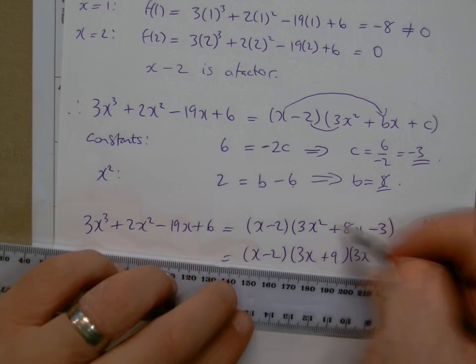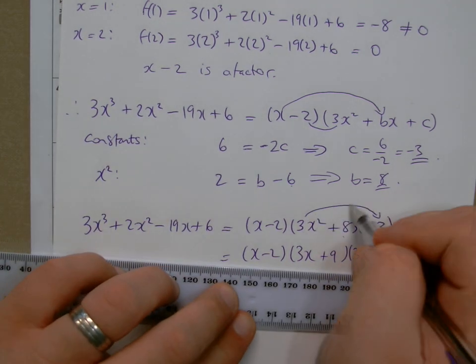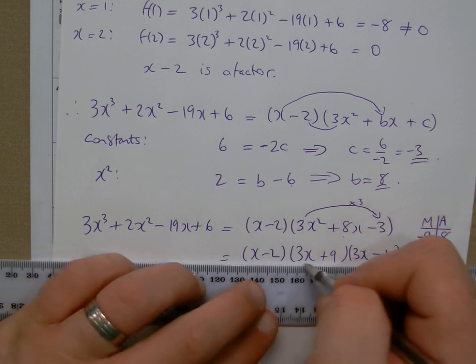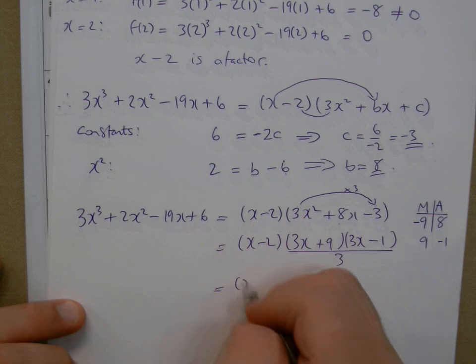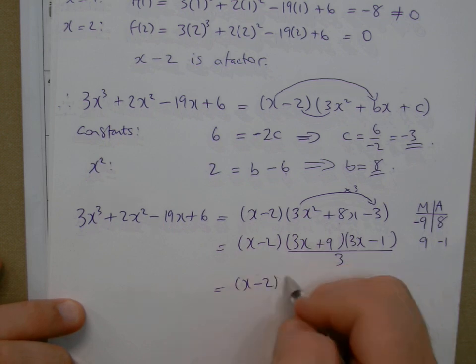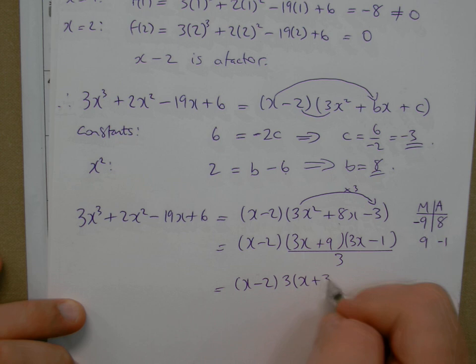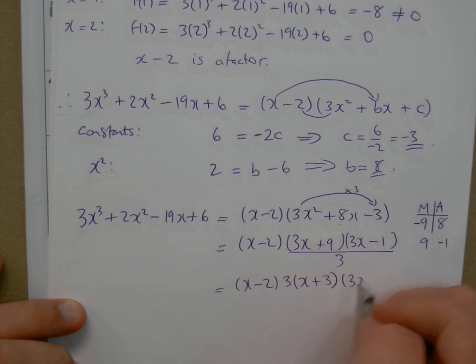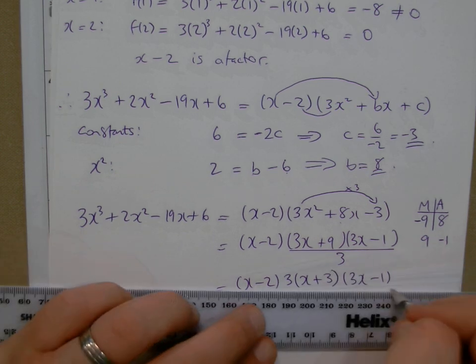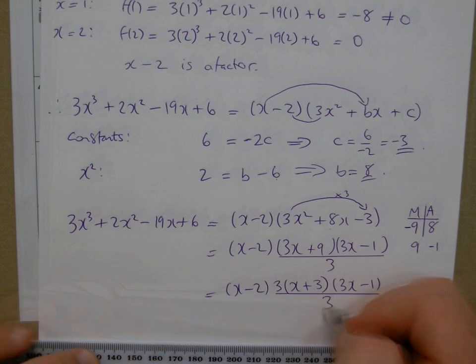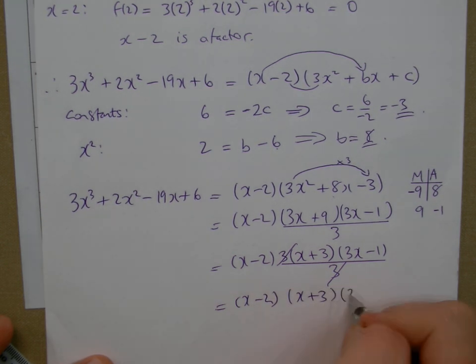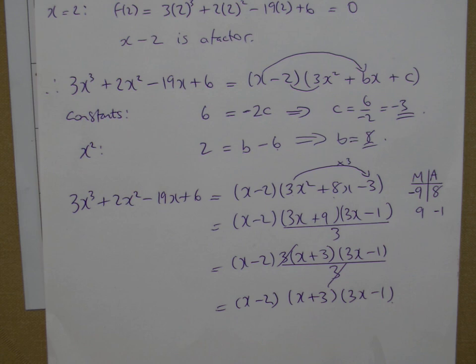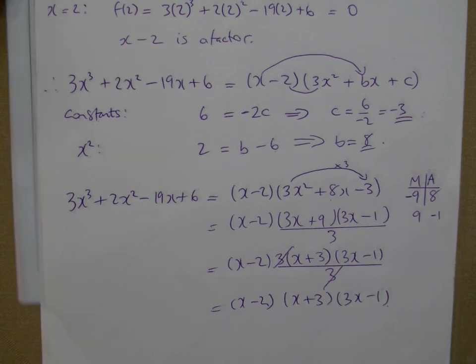But remember, with this method, because I multiplied by the 3, I think of it as sort of like paying back. So you divide by 3, and you'll notice in the first bracket I've got a factor of 3. So I can take 3 out. It's a common factor. There's no common factors in the second bracket. Those 3s will actually cancel. They'll always cancel what I'm dividing by, and I get my 3 brackets factorized. And it's job done. You don't have to solve it equals 0. You just leave it like that.